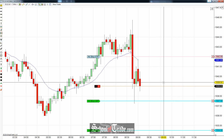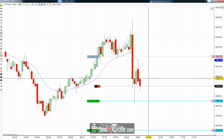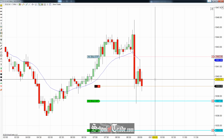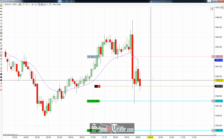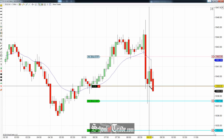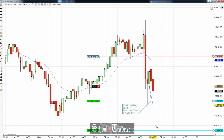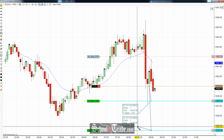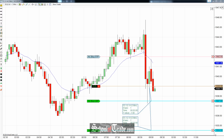We're short 4 contracts at 39, and the only reason I'm not going in more is just because the stop size has to be relatively big. It's a 3-point stop. I typically don't like that big of a stop, but in this case, I am expecting a bigger move, another continuation move back to the downside. So our first target's coming off here, if we can get that filled, at 1.5. The next target, all the way down at these lows, is coming off at 4.5 points. So we're looking at a relatively big move overall.